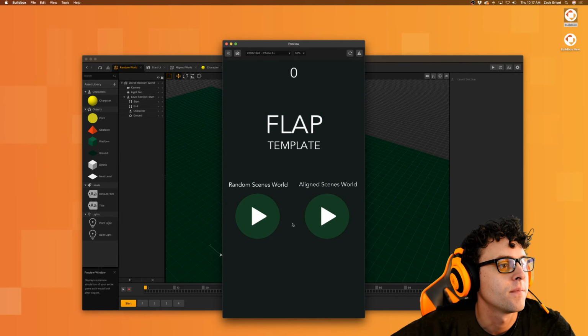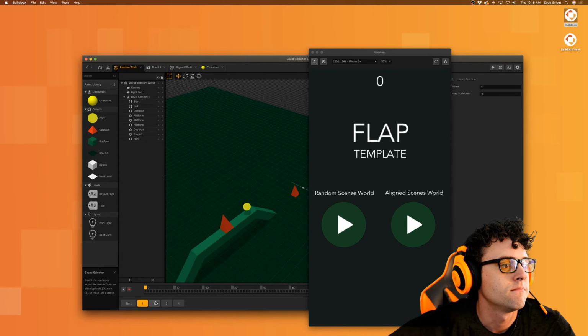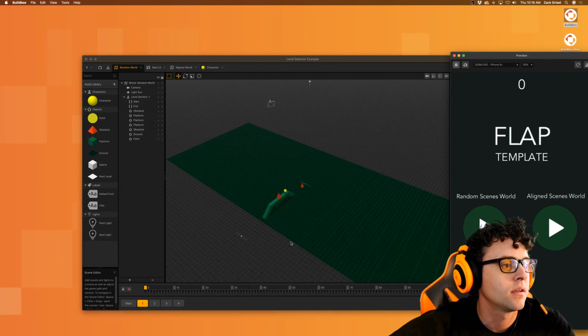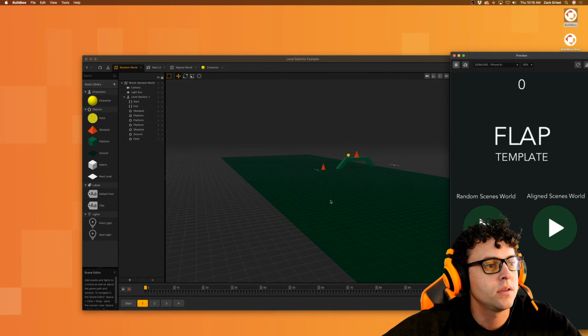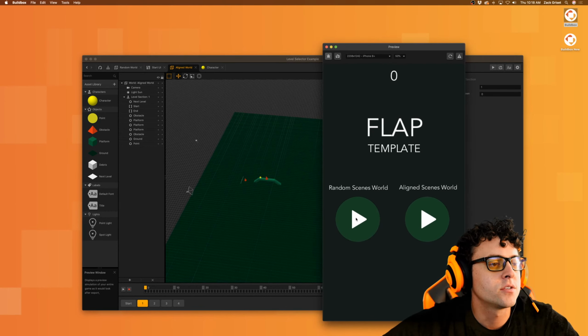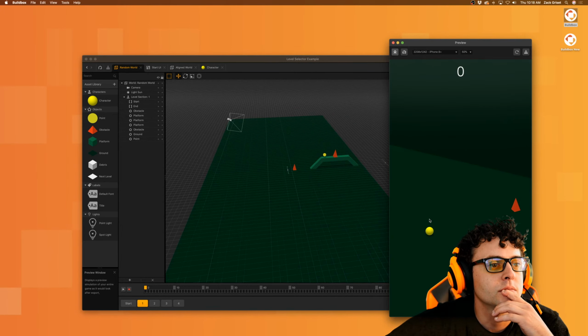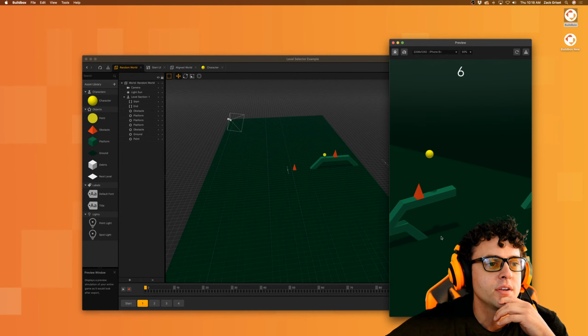Okay, press play. Okay, random scenes. Let's go to the random world. Wait, did I put the plane in the aligned world? Yeah, I better have. Okay, good. Now, okay, so random world should be random scenes. Let's check it out. Random world. Random scenes. Let's make sure that it doesn't run out. So after the fourth scene, it doesn't just keep going forever and ever into nothingness.